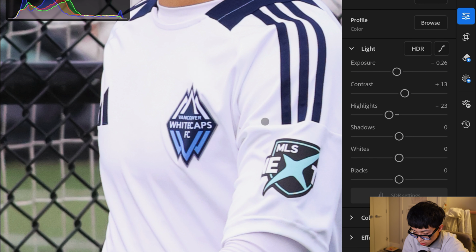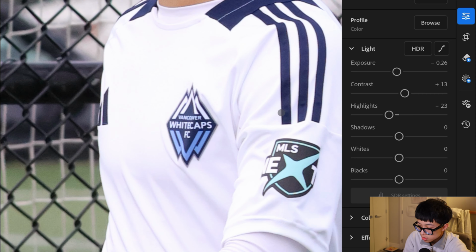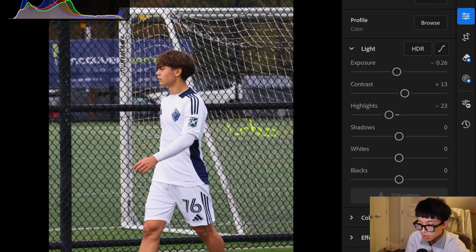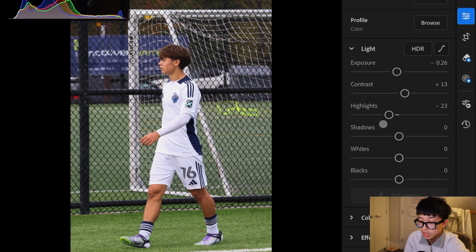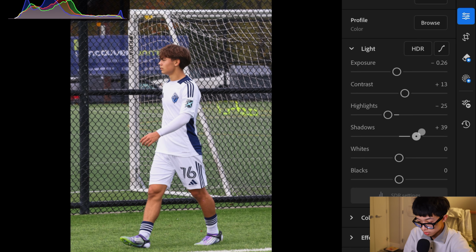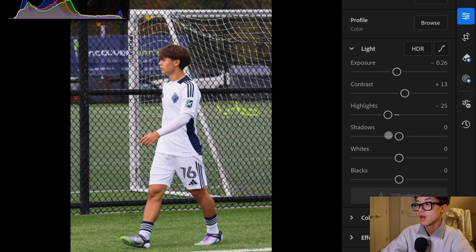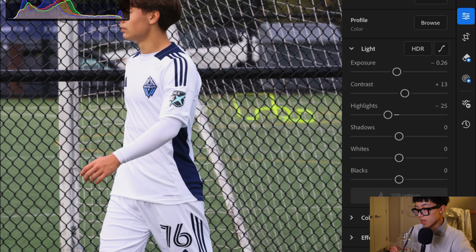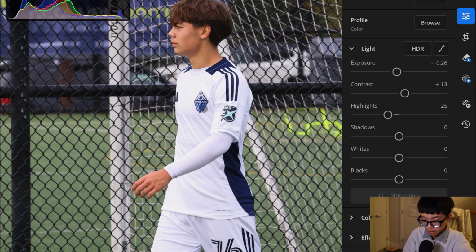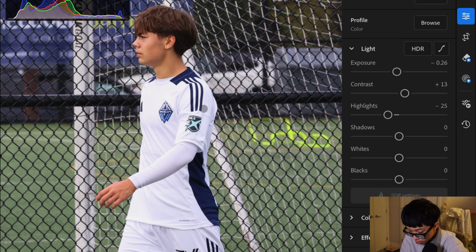Like the highlights can really affect the image, and people say that JPEG actually makes your photo very bad for editing, which is not the case if your lighting is already good enough, right? My original photo is already pretty good, so I believe that just a slight change of editing won't actually affect the image quality that much. So yeah, I like shooting with JPEG. So this highlight looks pretty good.